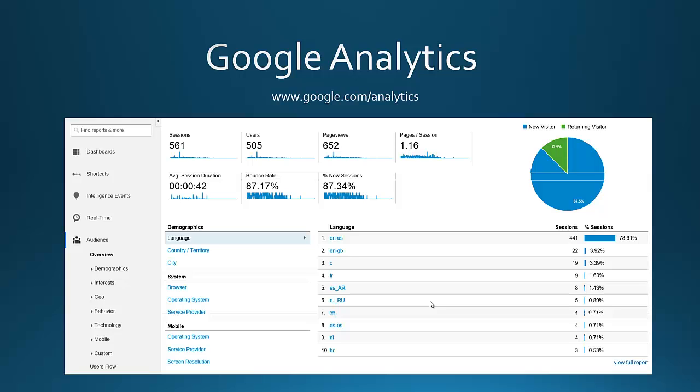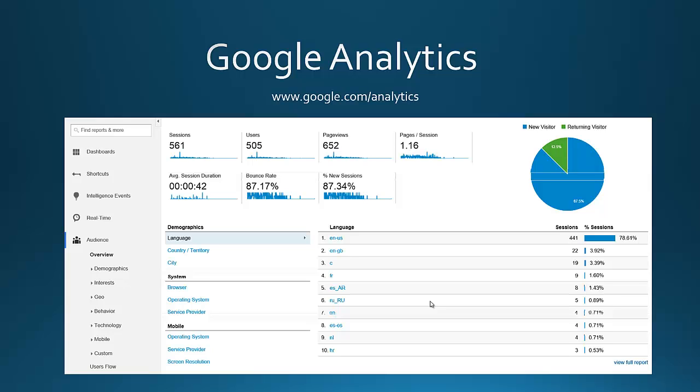But if you have a blog or an e-commerce website, for example, and your e-commerce site has several categories and products that people could browse, and they're only looking at one page on your site, 1.16, and they're leaving, then that's not a good thing. That means you need to improve the flow of your website. You need to really fix that up. Right here on this site, the bounce rate is pretty high.